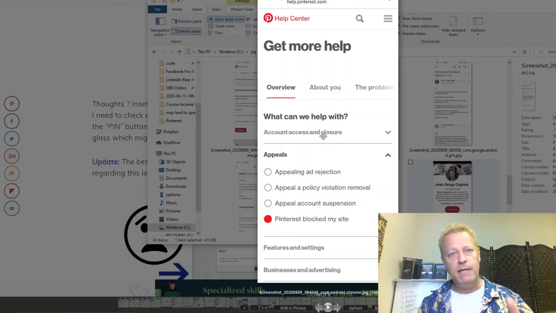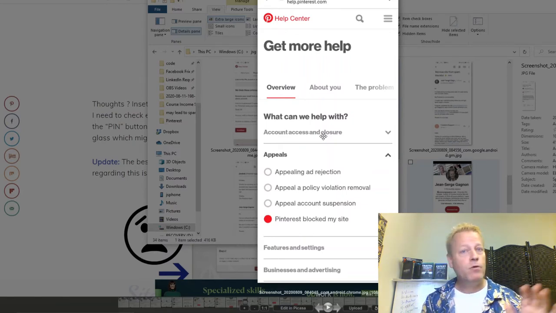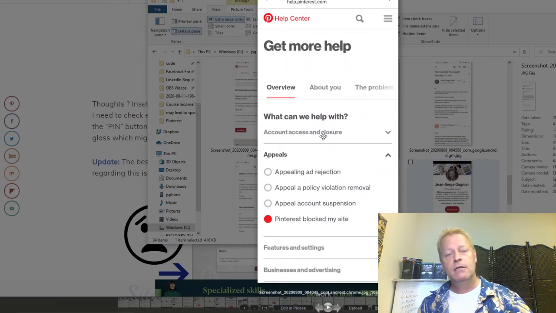Depending on the platform, it could be just one person that does that, and that's enough to block your site, or it could be 10 or 100 or whatever the number is. There's a number where the robot, if you will, the automation, will make a decision to block your site, for example, in the case of Pinterest. And when you send an appeal, maybe there is a robot there too, but at some point a human looks at your request and then looks at your site and makes a decision whether they unblock it or not, right? But if it's a human making that decision, they can make the decision they want. They don't have to unblock your site.